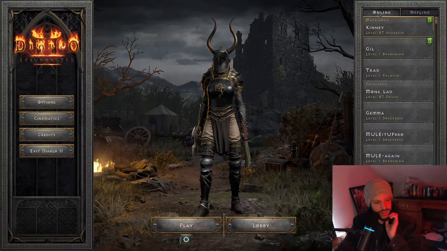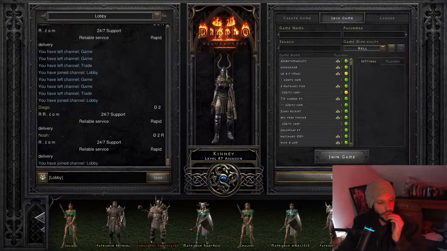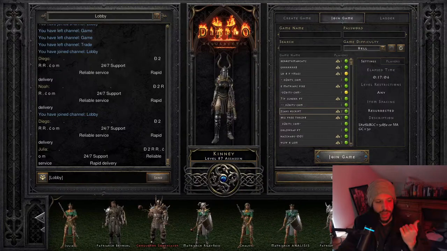Joachim, check the magic SR. Can you explain that, Joachim? I don't know what you mean by that. And also, what game did you want me to join? Ah, gotcha. Oh, my bad. We're too late. I have checked those in the past, and I have found some that were kind of cool.